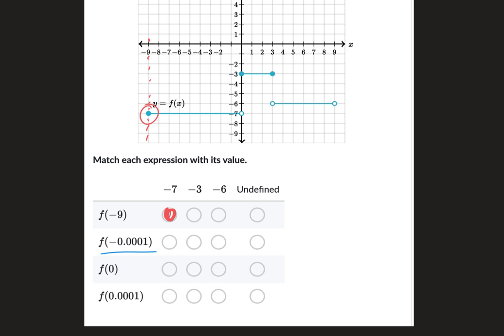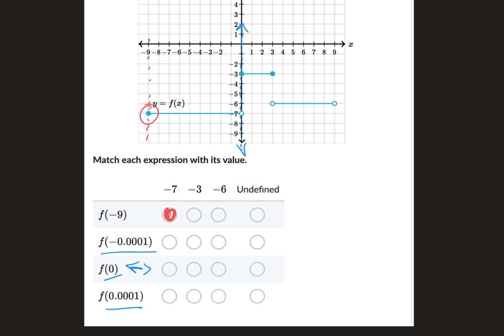What about -0.0001? Well, that means just to the left of 0, just a little bit less than 0. So we're going to be at 0, and they're going to be at 0.1. So let's just put the blue line for all of these right at 0, and let's just sketch what that would look like. Well, that would be right here, right at 0, right at the y-axis.